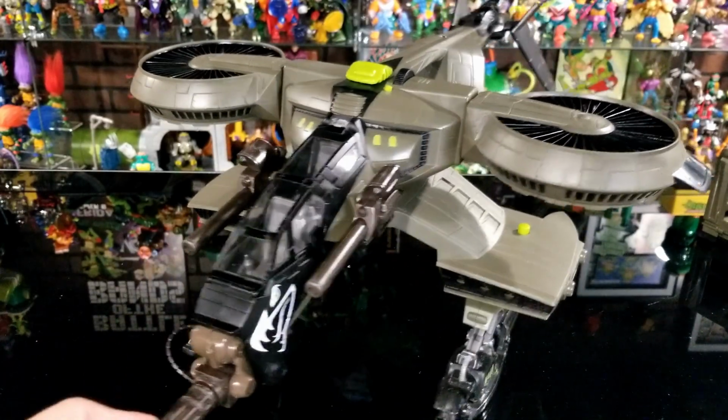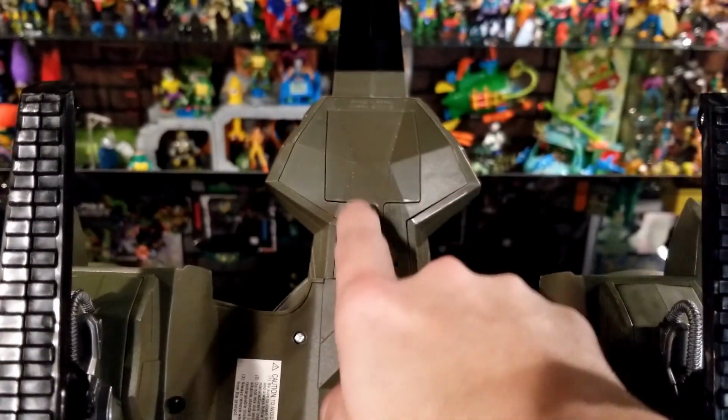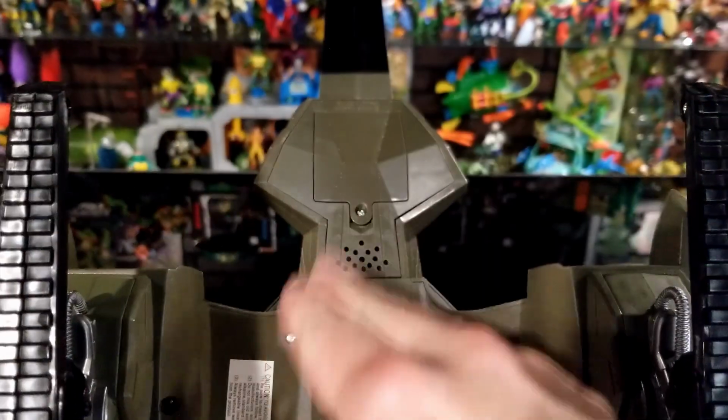So go ahead. Let's move on to the next step, all right? Now the next step is actually adding batteries. And this right here at the bottom is where the batteries go, and it holds 3 AA batteries, okay? So I'm going to go ahead and unscrew that and drop the batteries in there and screw it back in, and we'll move on to the next step, all right?